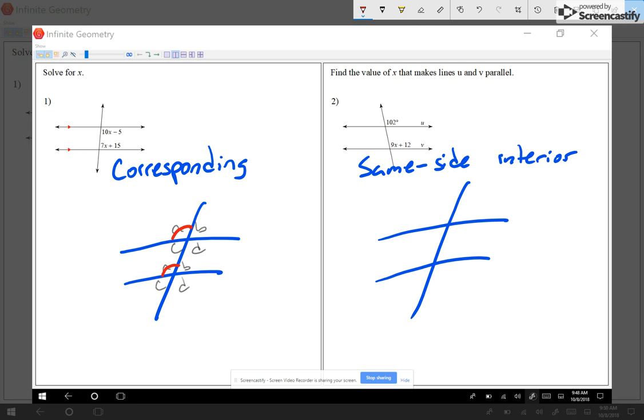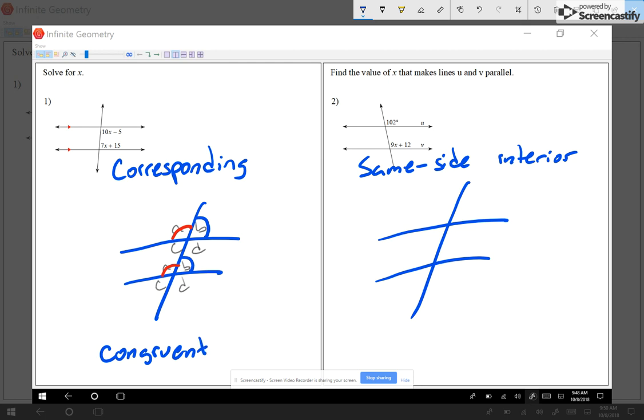So where they go, they correspond. If I look at another example, angle B corresponds with this other angle B, right? Where does it go? The interesting part of corresponding angles is that whether you look at my red example or you look at my blue example, my corresponding angles are both on the same side of the transversal. I'm going to use the red as an example. They're both on the left side of the transversal, but one of them is interior and one of them is exterior. So they're both on the same side of the transversal. One of them is interior and one of them is exterior. The interesting part of corresponding angles is that they are congruent.